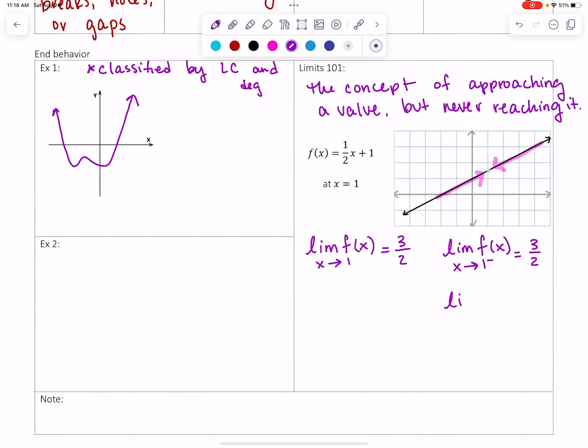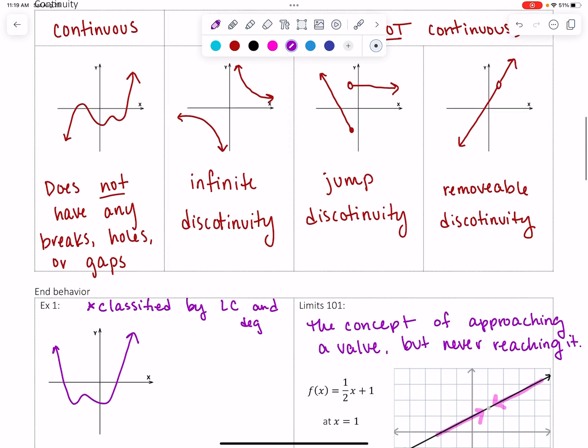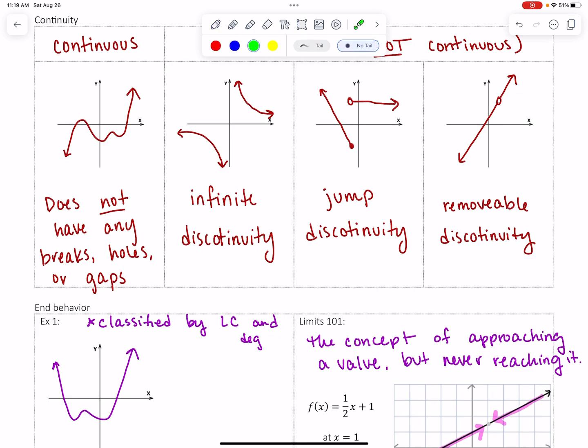And again, we want to describe the limit of f of x as x approaches 1 from the right side. So from the right side, I'm going to put a positive, right? And again, that's going to be equal to 3/2. Why these little plus and minus signs are important is because I'm going to scroll back up here to our types of discontinuity. If I'm thinking about this one, let's call this -1. As we're coming at this from the left, we have an output, we're getting closer to this value. But as we approach it from the right, it's a different value. And that's what makes this a jump discontinuity.